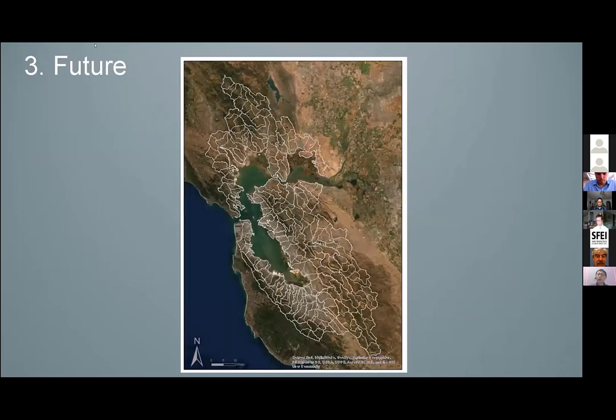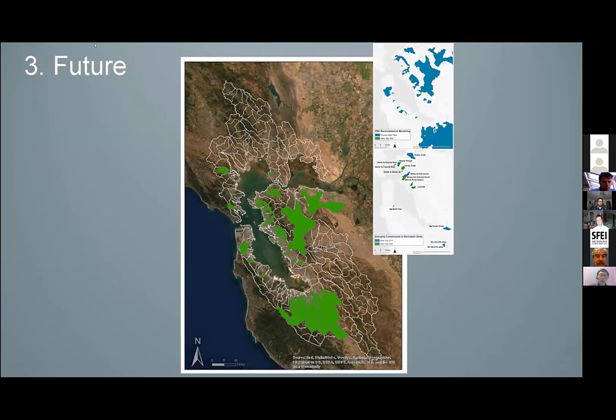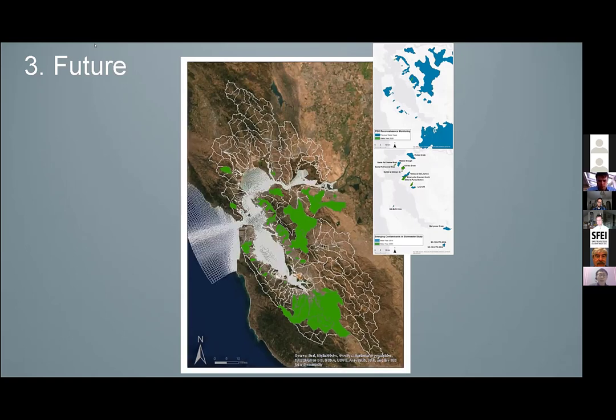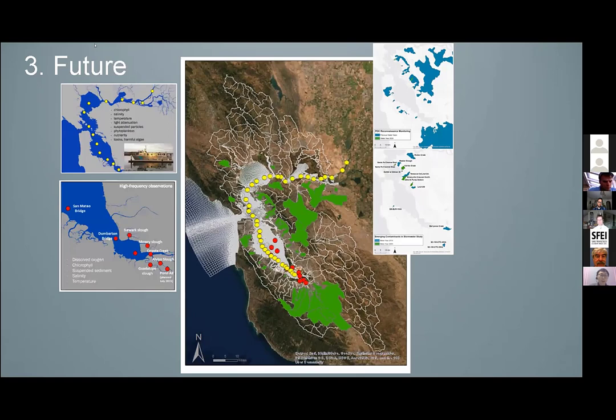To summarize, I introduced two modeling projects focusing on stormwater simulation at different scales. In the future, we hope to build a more integrated monitoring and modeling framework to better understand the water quality of the bay. We want to use the regional watershed model with the data support of our stormwater monitoring program and the various watersheds to give us a better estimate of the loadings into the bay. And we can connect this with our receiving water model, the bay model, and with the support of our monitoring within the bay, we can better quantify the water quality dynamics in the bay.